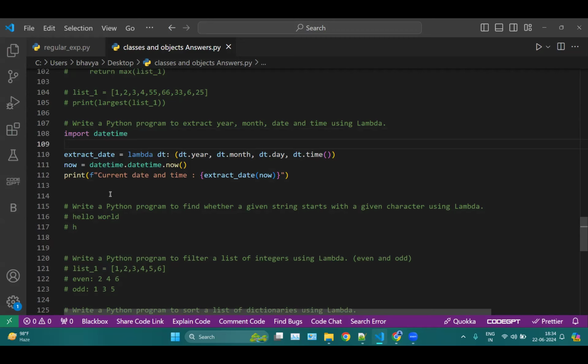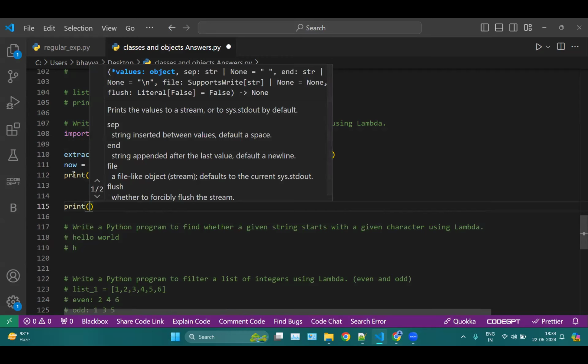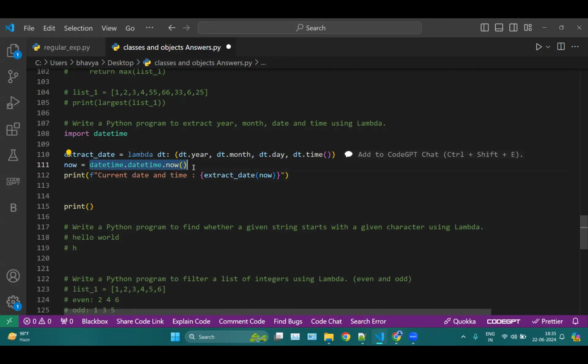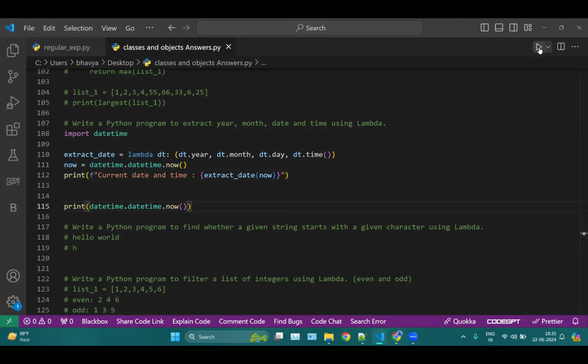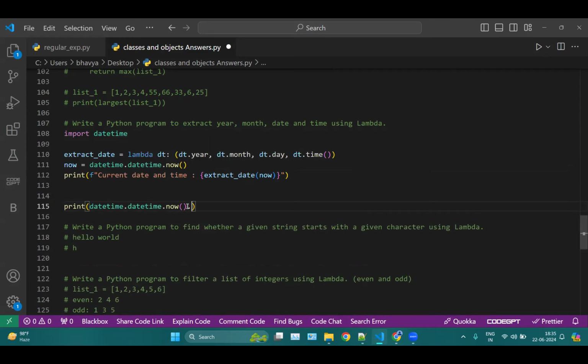For example, if I show you, let's say we have this print here and we are printing the current date time for now. So this is the current date time. If I run this one, you can notice this is today's date and time. If I use here datetime.now.year, now I'm extracting year from this current date time.